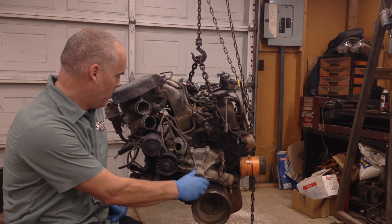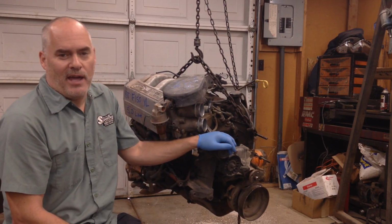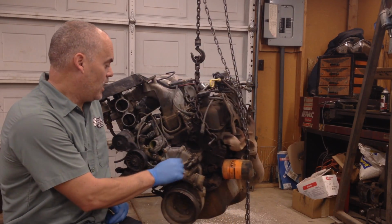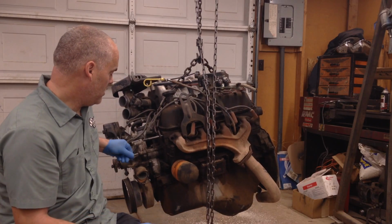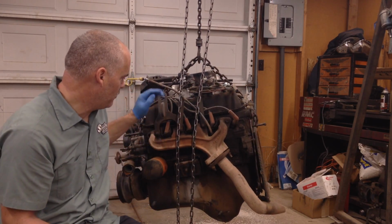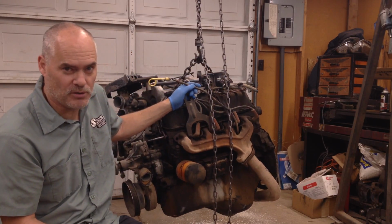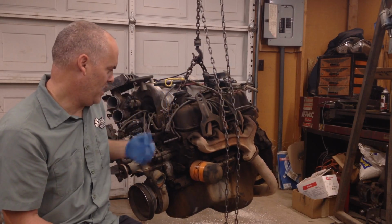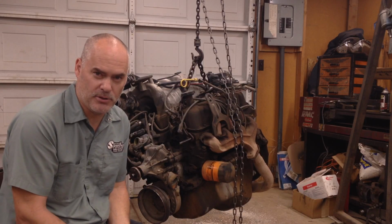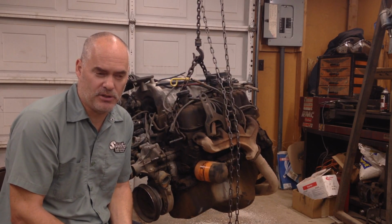So I've got a core here that we picked up, it's a Ford small block, and I'm probably going to walk you through the teardown of this and show you some of the things that you need to be looking for. A couple of things about finding a core: I buy mine from an actual core supplier that dismantles vehicles and so forth, and they guarantee these things to be rebuildable. So there is an element of risk if I spend the time to tear it down and the block happens to be junk in there or blown up or something. That's the way it goes. You're going to lose the time and the labor to do that.